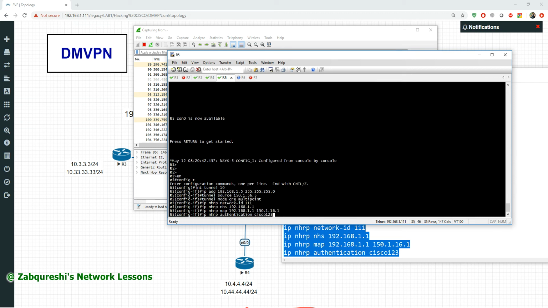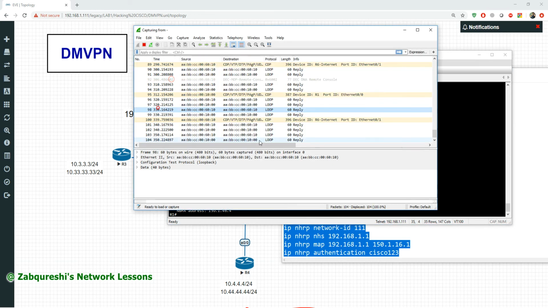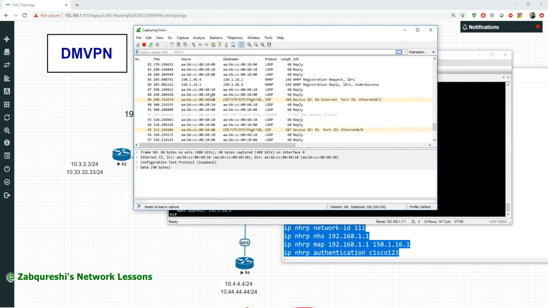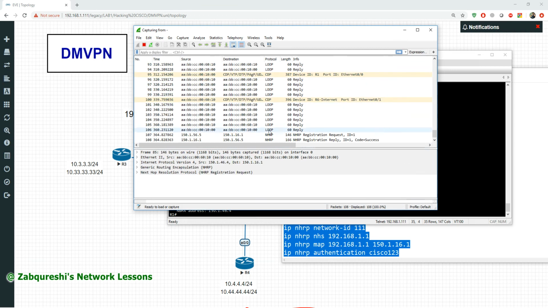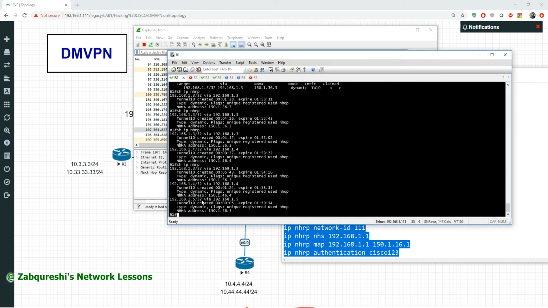Easy peasy, right? Exit. Now if I go to R1 again, I should see another request, right? So this is 4. Yeah. So I have a request from 5, and now I should have 3 mappings. So this is R3, R4, R5, right? All dynamic. Unique, registered, used, next hop.